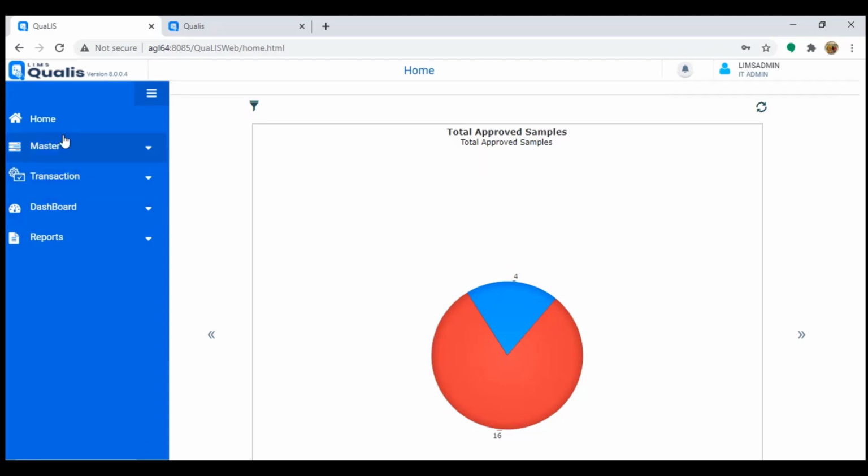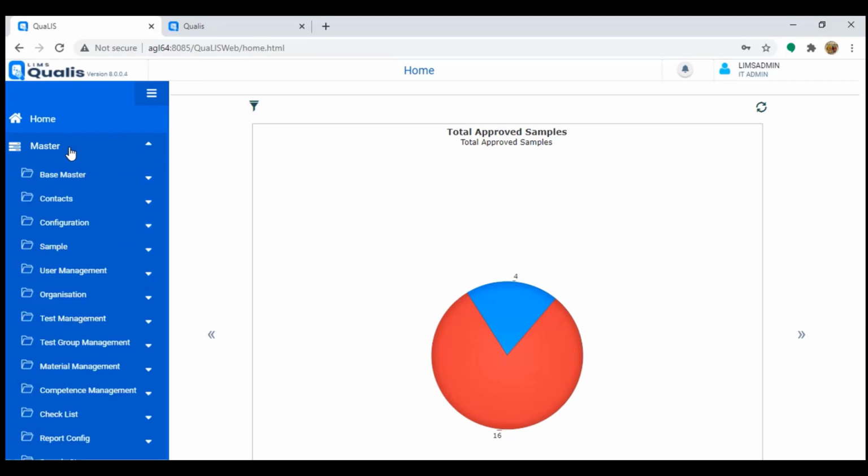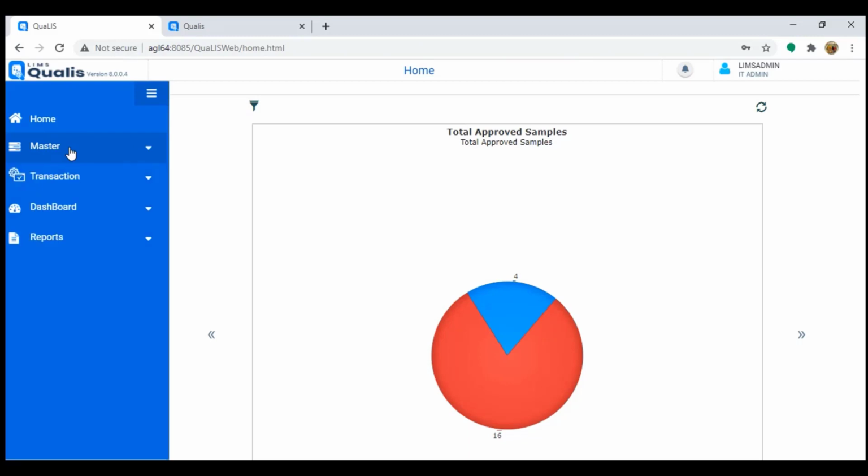Now you can see that there is a menu here and it is divided in 4 major parts. Master is something, it needs a preparation before LIMS is live. Okay. And there can be changes happening during the live also, but majoritarily we prepare everything in master before we go live. Transaction is a day-to-day work for users. Most of them, they will be using transaction.